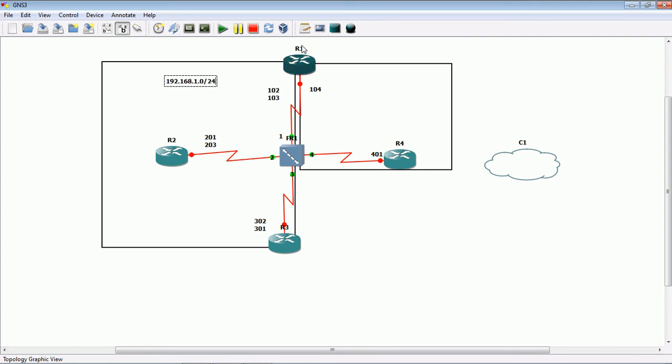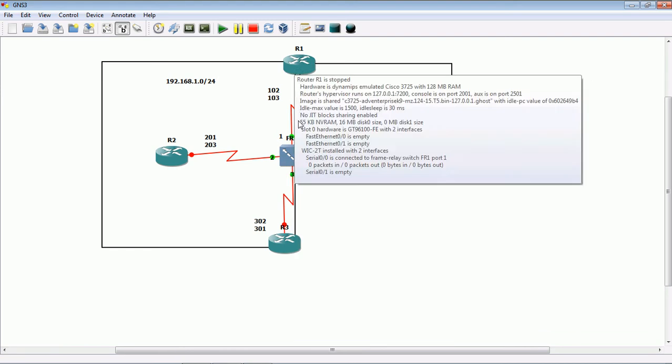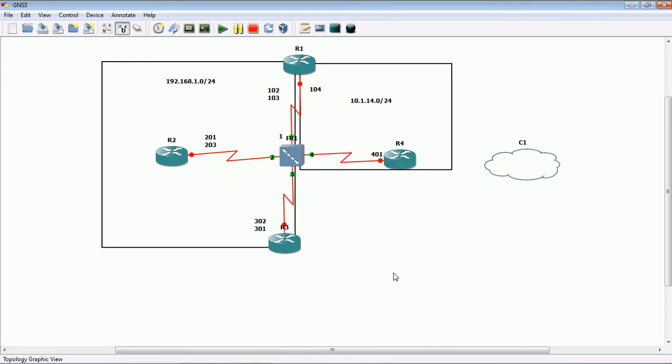192.168.1.0/24. One thing I want to know: when Frame Relay is a service provider, can we still use private IP addresses to communicate? No. When it is going to the service provider, you cannot use private addresses. But here we will use them for all the routers. We will use one IP address or four different IP addresses. The IP address will be given through NAT, given by the ISP to you.